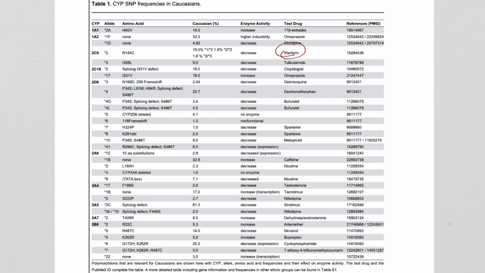If these variants are detectable in 19% of people, it would probably be important that physicians and pharmacists know whether someone fits that genotype or not, because 1 in 5 people have it if they're going to show decreased enzymatic activity when it comes time for the liver to remove that warfarin from their blood.